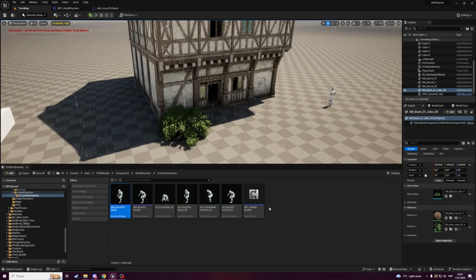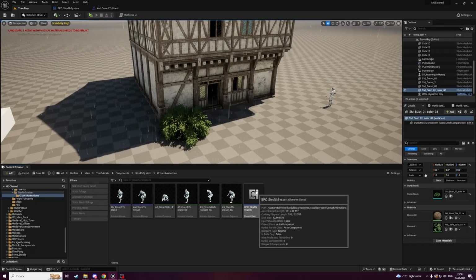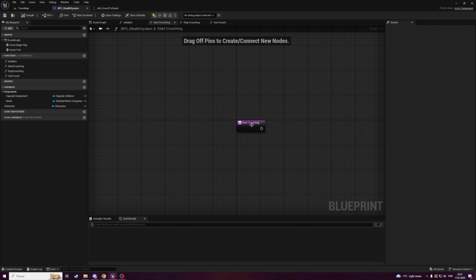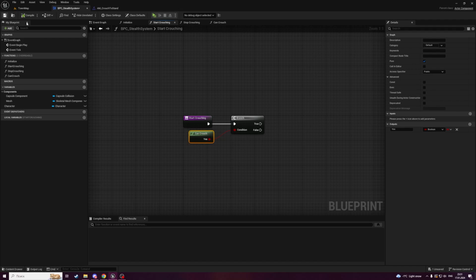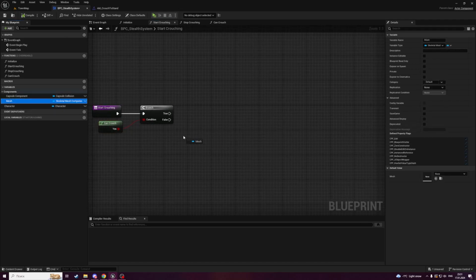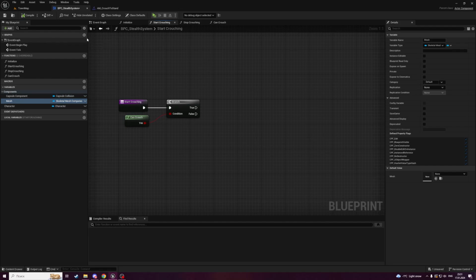Maybe in future we will change the rate scale, but let's see how it will work. Let's open the system, and on start crouching, we're gonna check whether we can crouch. And if we can, then we're gonna get a mesh. And we're gonna play a montage.